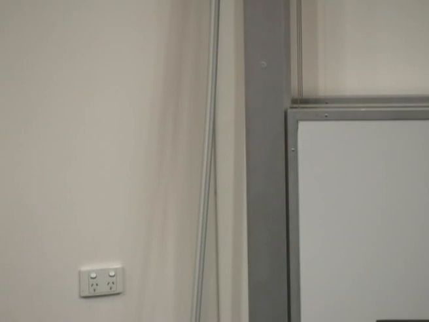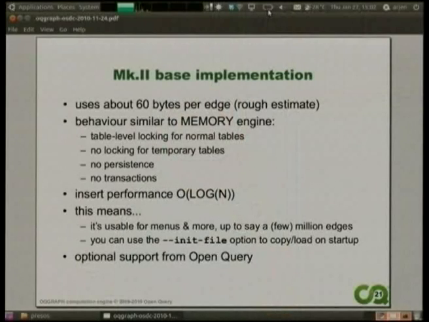Could someone grab the power supply from the bottom of my pack, please? Somewhere in the bottom, rolled up. Just in case, I think I should have enough power. You never know. So, there's a plug there, and yep, okay.